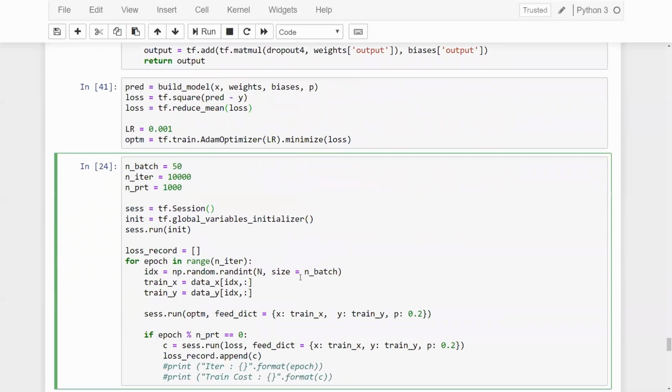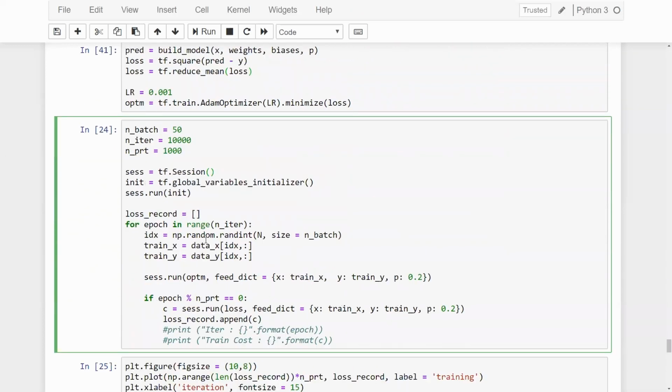During the optimization process, I optimize using the feed dict. In the placeholder X, I put the training data set, and for Y, I put the training Y. Here, I assign 20%, so that fraction of the elements is dropped out during each iteration.